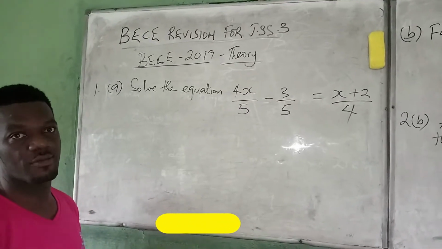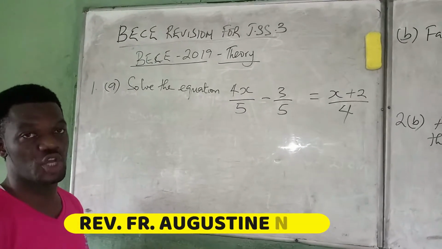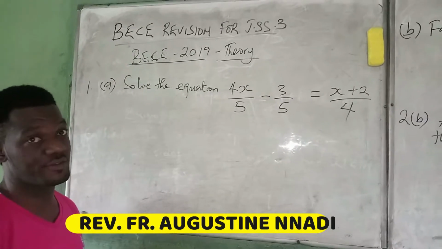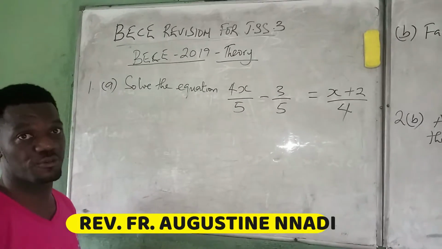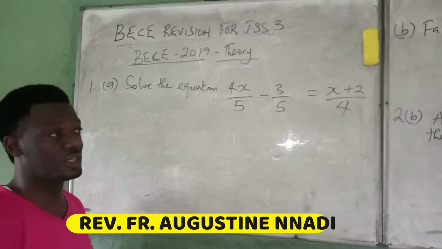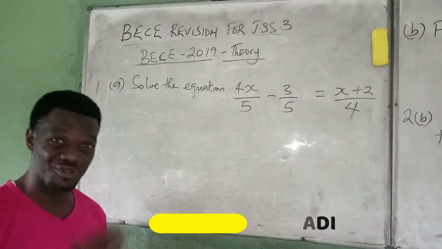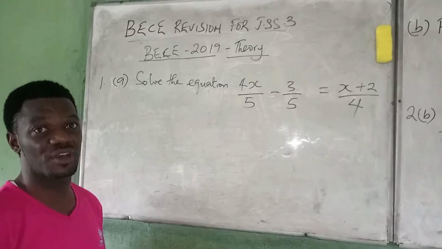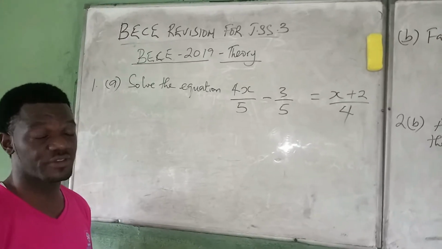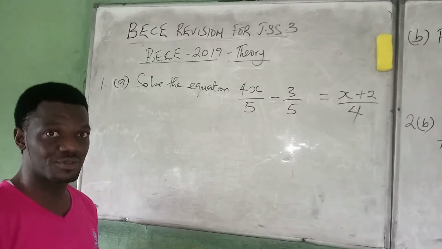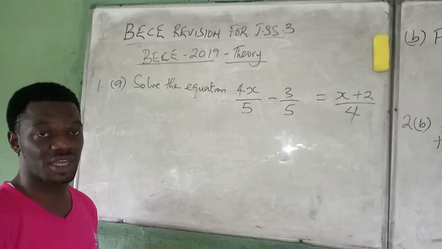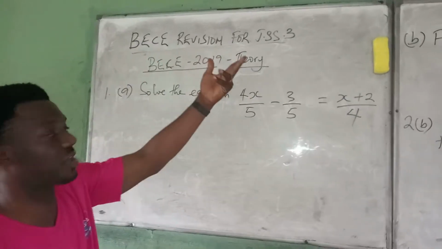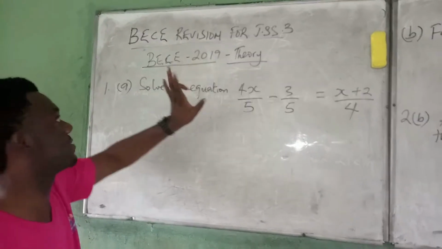Industry. Hope you people are doing all you ought to do. Just as I said, anytime from now you may come back to school for your lesson. So you need to leave no stone unturned. You need to read well and prepare well. Don't base your studies on JS3 questions alone. Go to JS1, revise what you did in JS1 and JS2. And this is a basic revision for JS3 in mathematics.